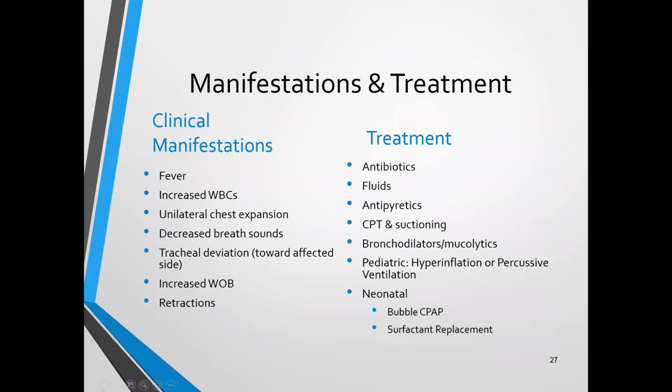Manifestations here: you're going to have fever, more than an infectious fever, increased white blood cells, unilateral expansion, decreased breath sounds, tracheal deviation towards the affected side, etc. Treatment: potentially antibiotics, though we know we're using antibiotics much more judiciously today. Antipyretics, CPT, bronchodilators, etc. Neonatal bubble CPAP, surfactant replacement. So there's some commonality in this treatment as well.